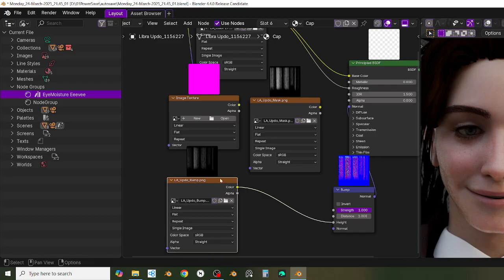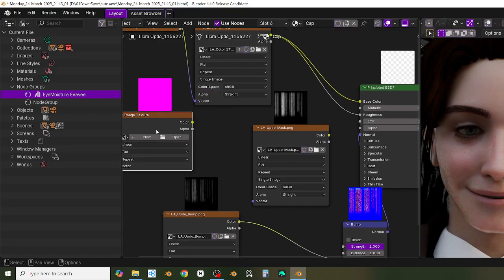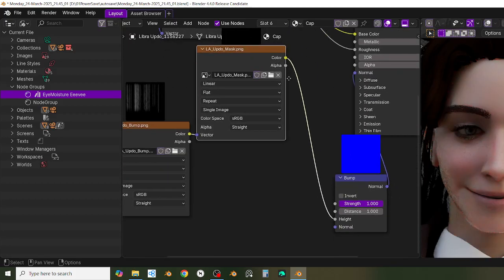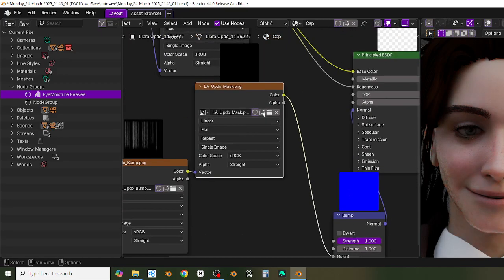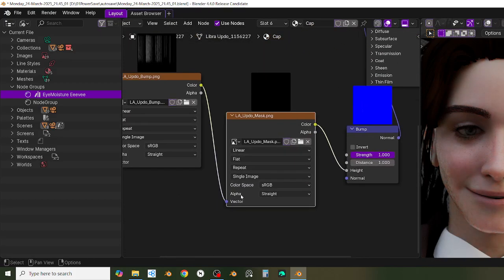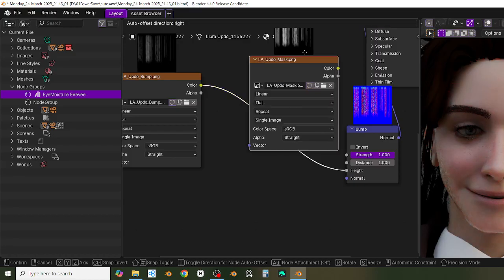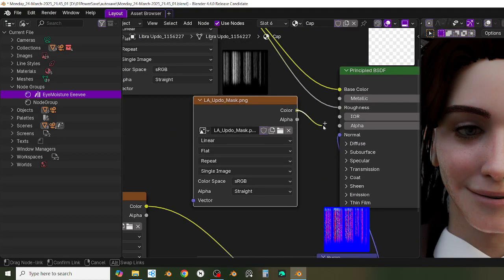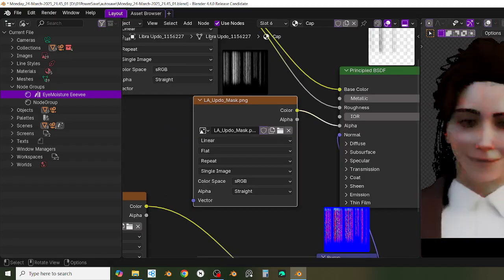I'm not worried about the cap because I already fixed the cap technically. You can go bump. What, you're the mask. Whoops. No, why is the mask in here? Oh, we got a little frisky. You know, we're not having a throuple here, buddy. Okay, we have a mask in here into the alpha.